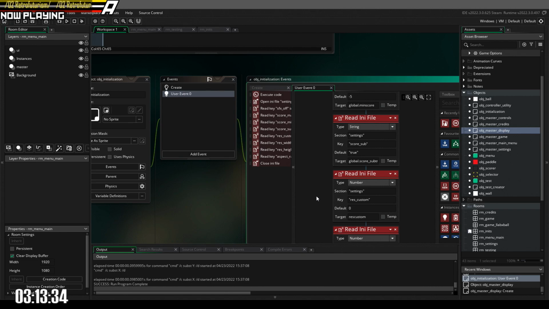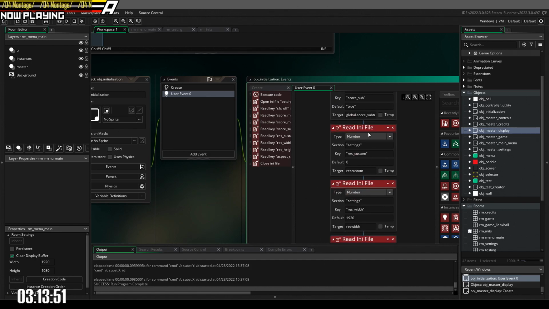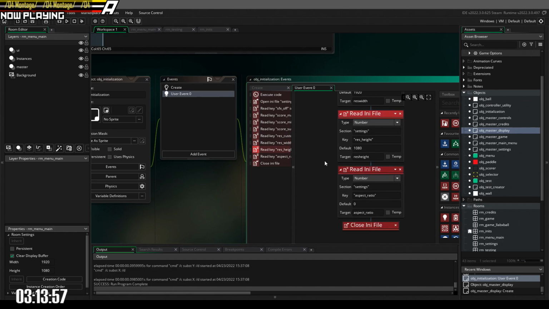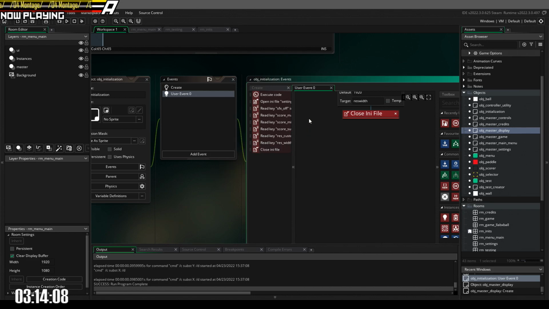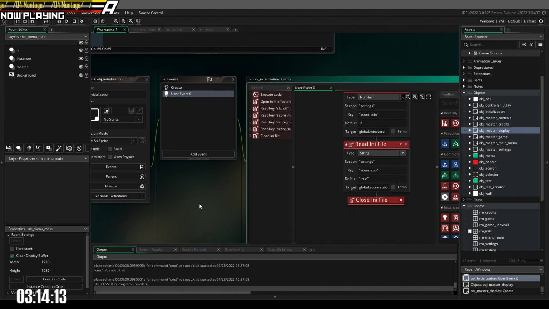Although I don't know if I'd keep those there or not. Yeah, these are setting all the global values, so those don't need to be done. These ones here aren't global values, technically speaking. Keep them there for the time being.